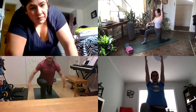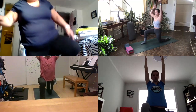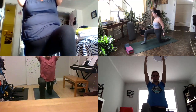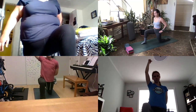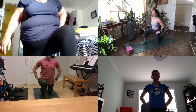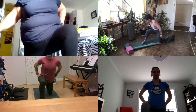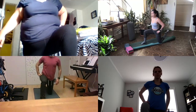Roughly allow the right knee over the right ankle as opposed to sitting down super low like we just did. And then please bring your left hand behind you to your left hip, right hand, right hip. Could have worded that way easier. From here, I want you to draw your heel towards your glute. So you might need to fold your mat over. Just a little padding for your knee. And then heel towards your glute once more.